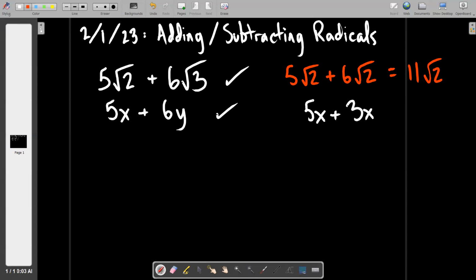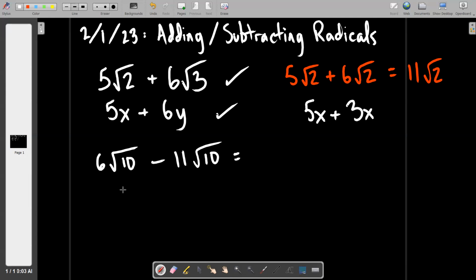So for an example of that, if I gave you 6 roots of 10 and I asked you to subtract 11 roots of 10, you look at those, and job 1 for these first 5 minutes of the lesson is to get you to say, okay, those are like terms, right? And so, yes, you can go negative. It's no different.